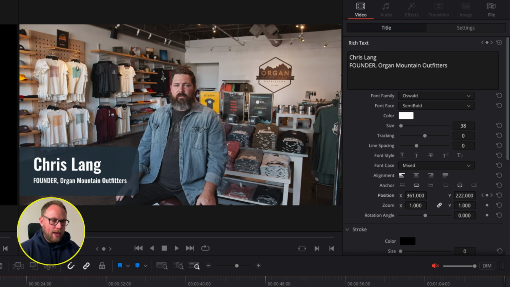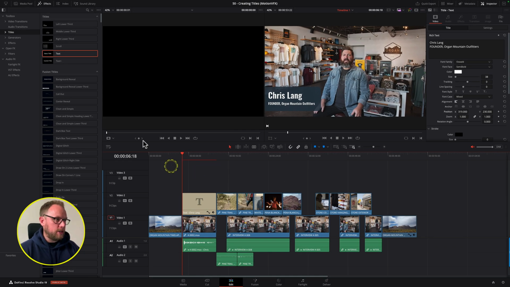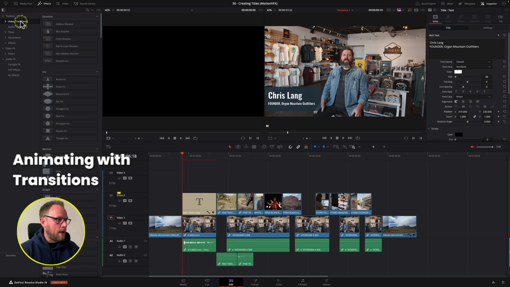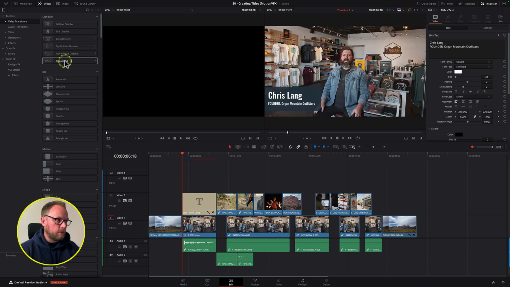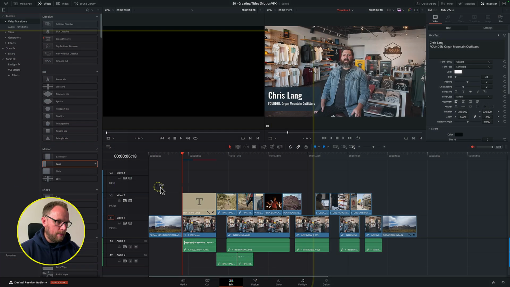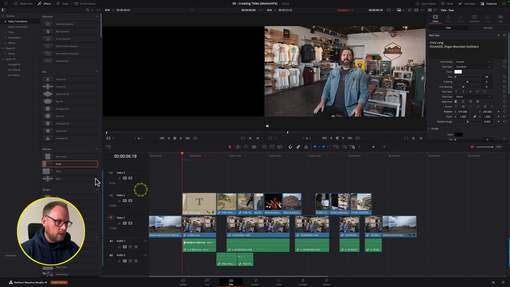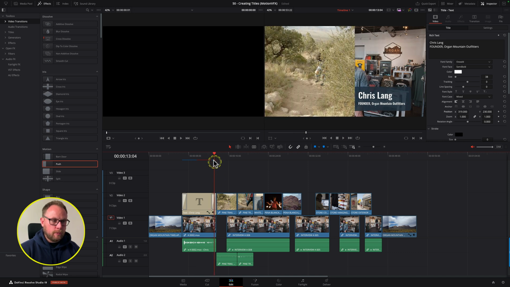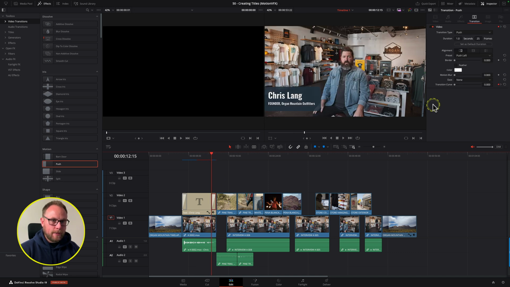Now, if you didn't want to do all that, we can actually use our built-in transitions. So let's come up to video transitions, and you'll see all of our video transitions sitting here in our effects palette. I just want to use a couple of basic ones. So for example, we've got our dissolves and things already, but I want to add this simple push one on. So what I'm going to do is grab it, drag it onto my title clip. I'm going to do the same at the end, same thing. And then you can see now it simply pushes on, and then the push off is going to be broken. We don't want that to happen. So what I'm going to do is select it and then just set it to push right.